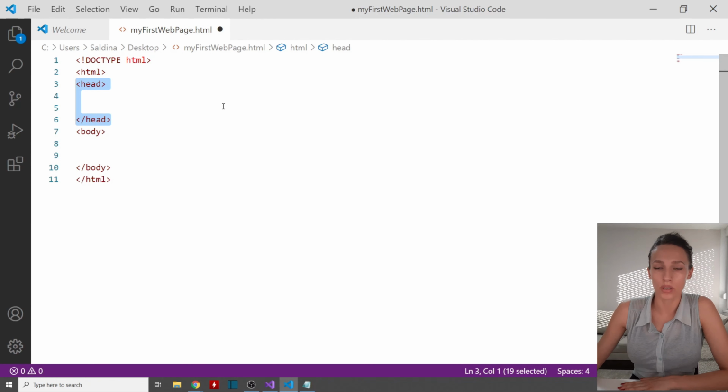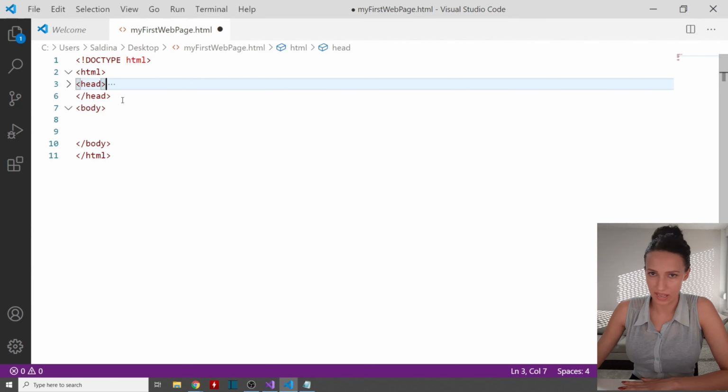Later when we learn more about CSS, we are going to see how you can style your HTML page by linking your CSS inside this head section. But for now, we are going to keep it simple. Okay, so that is this head tag. You can collapse it as well.